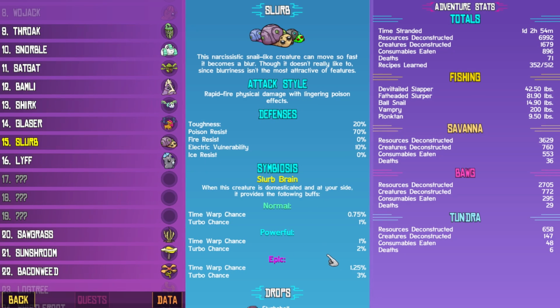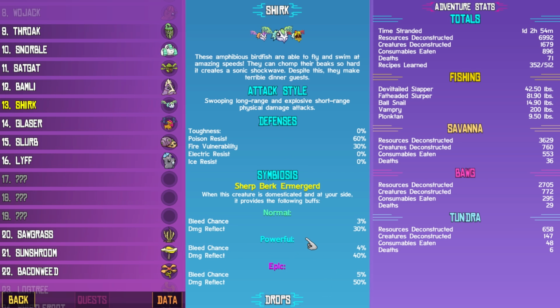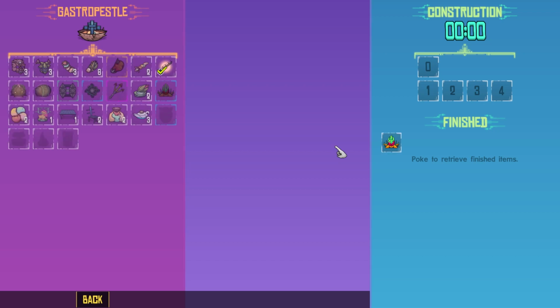This, on the other hand, is a pretty darn good ability. Now, Time Warp Chance and Turbo Chance are both very small, but we both know how powerful they are, so I'm excited to see what it's all about at any rate. Shirks, on the other hand, I'm not too excited about, although I'm pretty sure we're going to need one sooner or later for some sort of material that they provide.